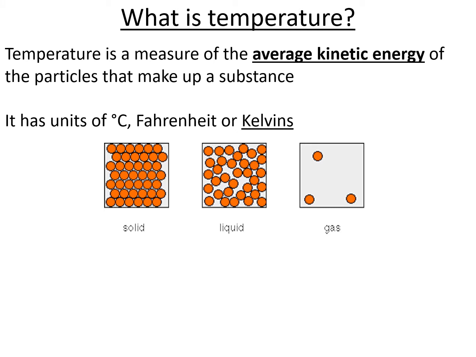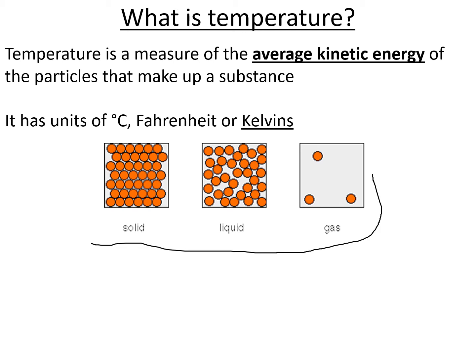Okay, so if heat is an energy, and we know it's an energy measured in joules, what is temperature then? Temperature is a tricky one. It's the measure of the average kinetic energy of the particles that make up a substance. And you might remember from first, second year that all matter is made up of atoms, and that depending on whether they're a solid, liquid or gas, the arrangement of those atoms will be slightly different. And you can see that in my diagram here.